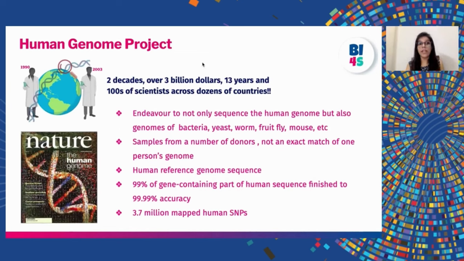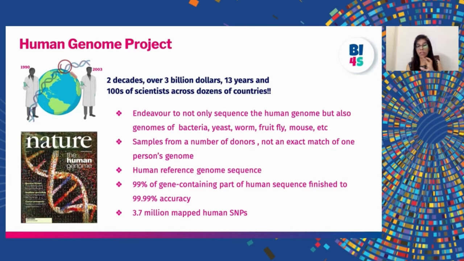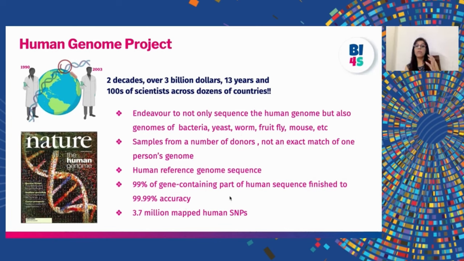The Human Genome Project launched in the 1990s spanned over two decades, involved over three billion dollars, took 13 years, and engaged hundreds of scientists across dozens of countries. It sequenced not only the human genome but also bacteria, yeast, worm, fruit fly, and mouse. Importantly, it did not sequence just one person's genome — it used samples from multiple donors to build one human reference genome sequence. The project finished 99% of the gene-containing sequence to 99.99% accuracy and mapped approximately 3.7 million human SNPs.